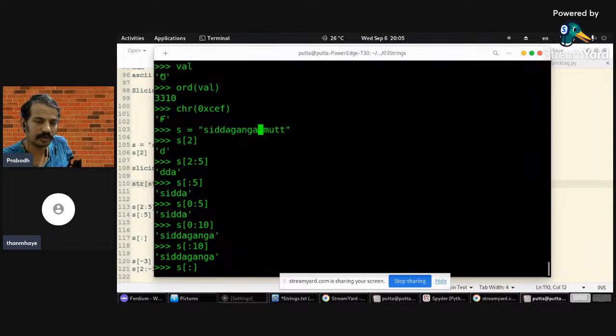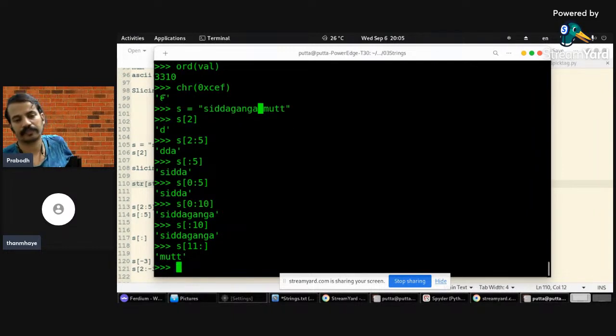In the same way, if end is missing, I have written 11 colon and nothing. So end will assume the last character, the length of the string. Right from index 11, display till the end.